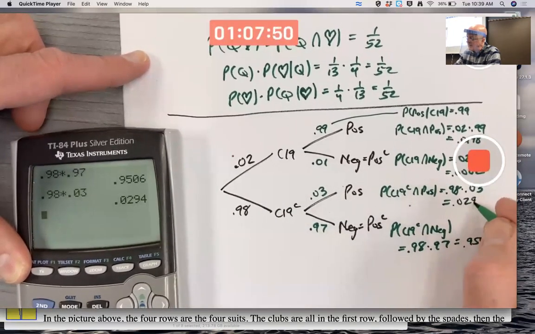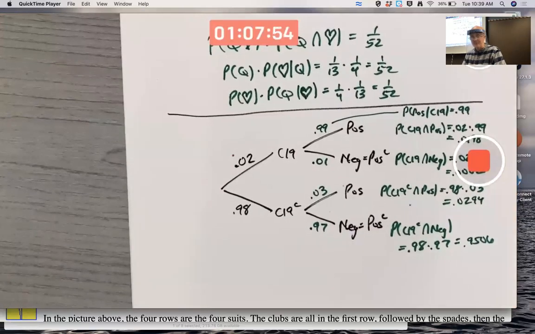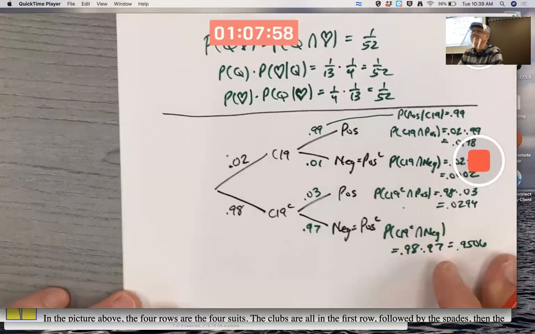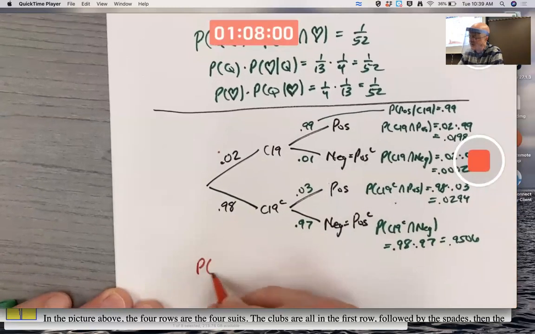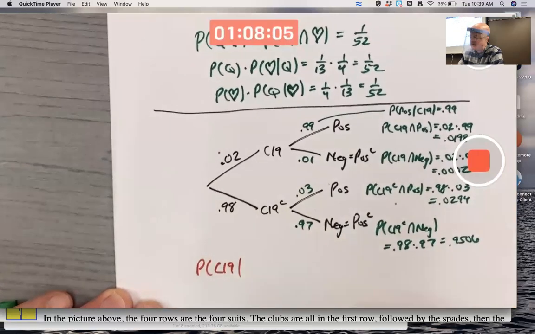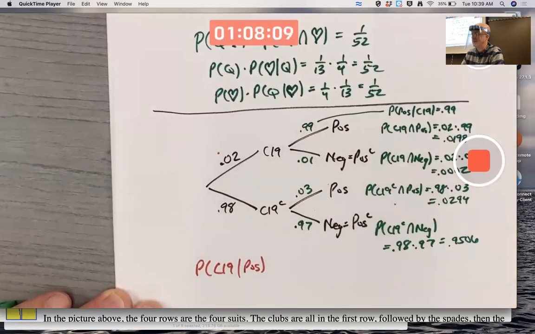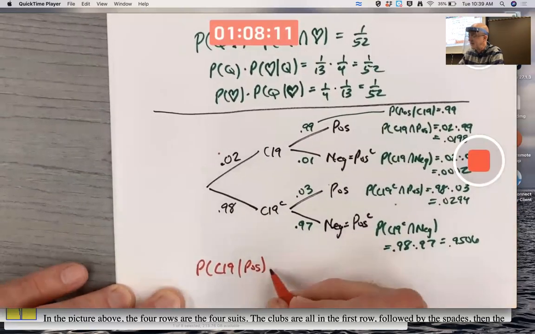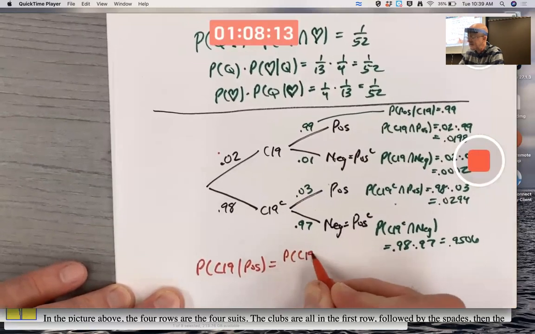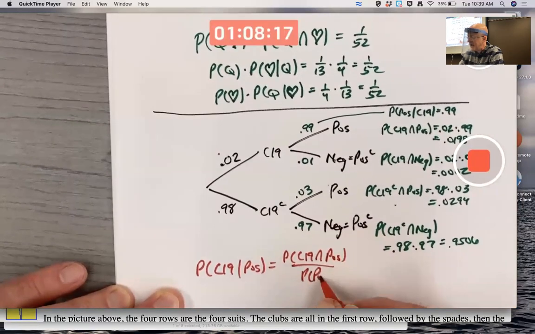You go in that gym and you get tested and it comes out positive. You've got this new strain. What are the chances that you really do? What's the conditional probability that you really have this new strain of COVID-19 given that the test comes out positive? It's nowhere in this table to be found, this probability. But using the definition of conditional probability, I can figure it out.